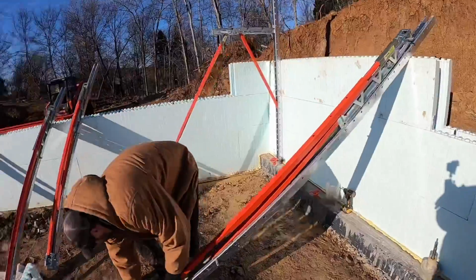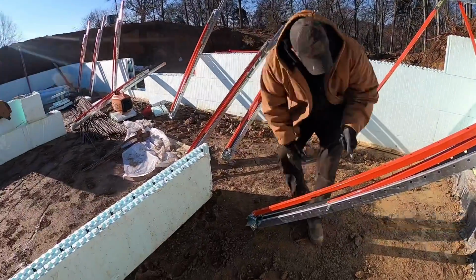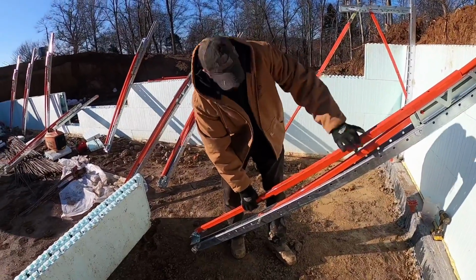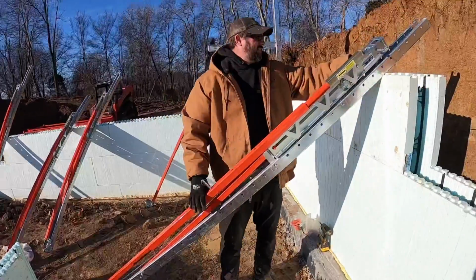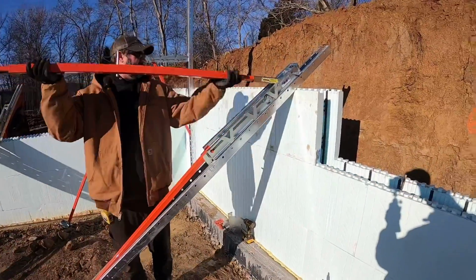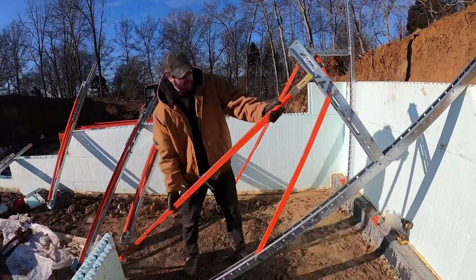All right, DP, you ready? I'm an expert now. So I'm gonna pull this pin out. I'm gonna slide it in here so this thing don't go crazy on me. We've already got the pin out up here. So what we found is laid up against the wall like this. This will actually come out, come down and lock like so.